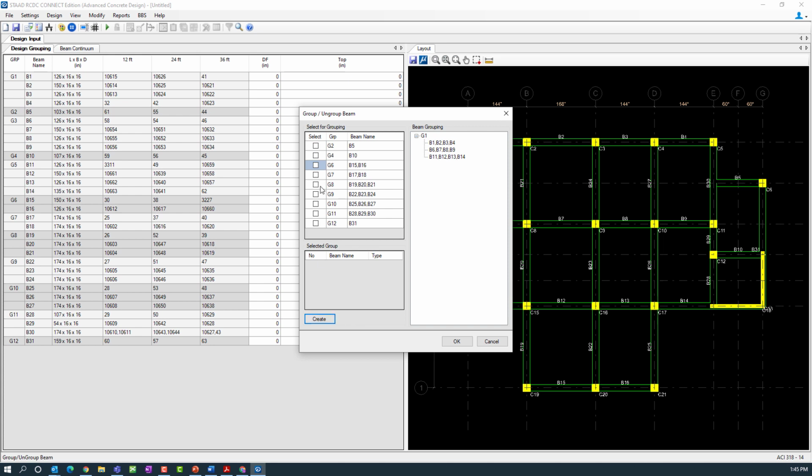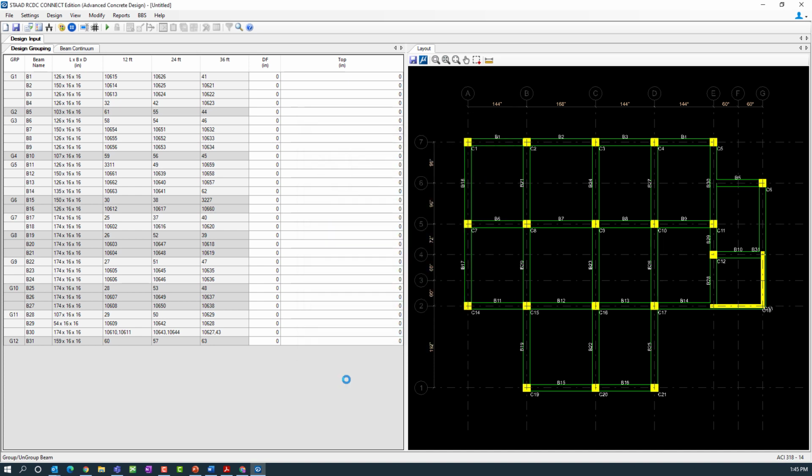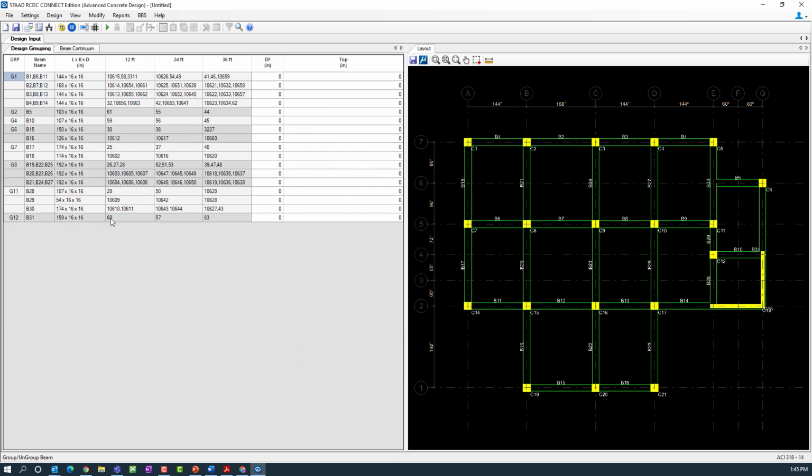In addition to that, for this model, I'd like to group 8, 9, and 10. Create. So here I can create more than one group, as many as I need for my particular model. Let's click OK. You're going to see this table has been simplified. This is, again, an indication that we are grouping some members together. And now if I click on group 1, it'll highlight those 3. If I click on group 8, those are being grouped together as well. Let's go ahead and re-perform our design.